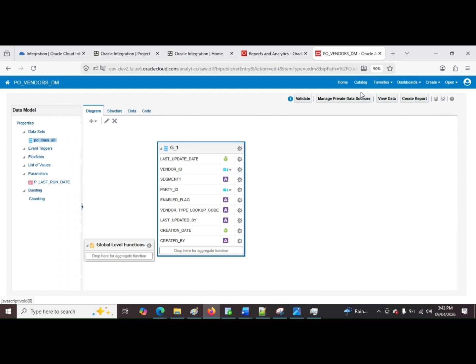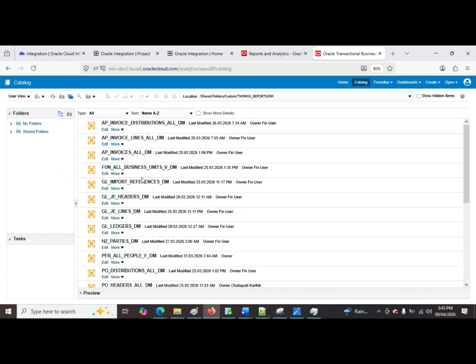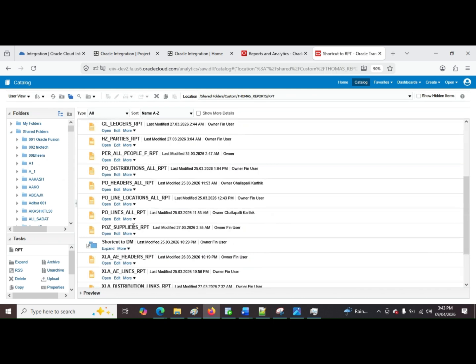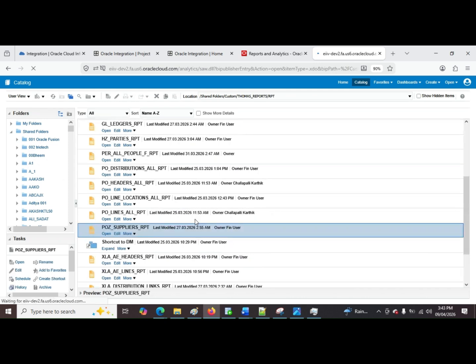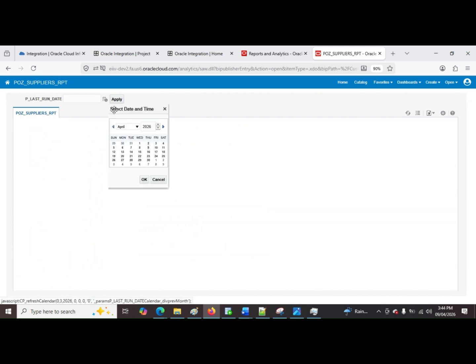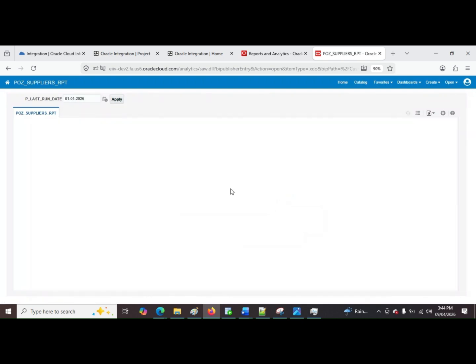Then I created a report based on this, the POZ suppliers report. If you run the report, you can format the output as a CSV.